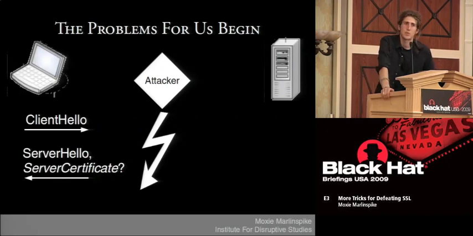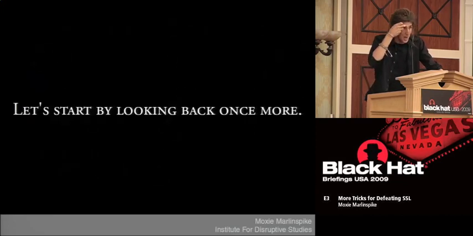And this really is where the problems for us begin as attackers, right? Because we can do a man-in-the-middle attack and intercept the client hello. We can intercept that no problem, and we can send back our own server hello that says, yes, I am a server, I support whatever. But we've got to send a certificate. And what do we send? We can't just send the actual server certificate because it has a public key embedded in it that we don't have the corresponding private key for, so we wouldn't be able to decrypt anything that's encrypted to it. So this is really where the problems for us begin. So we need to think about that.